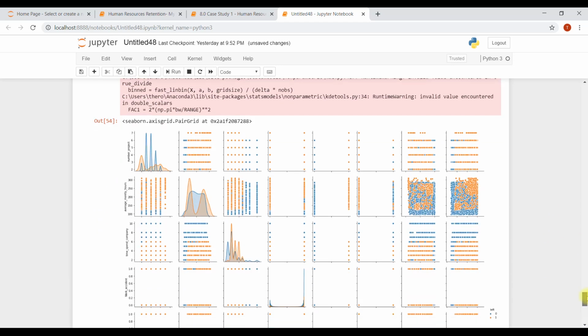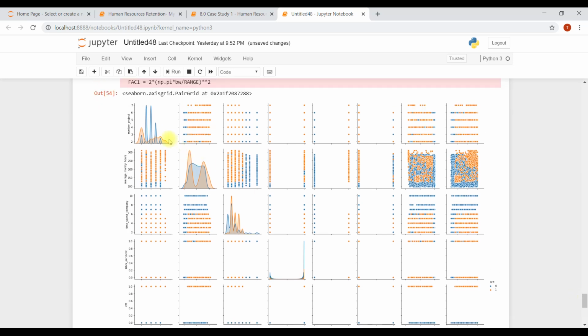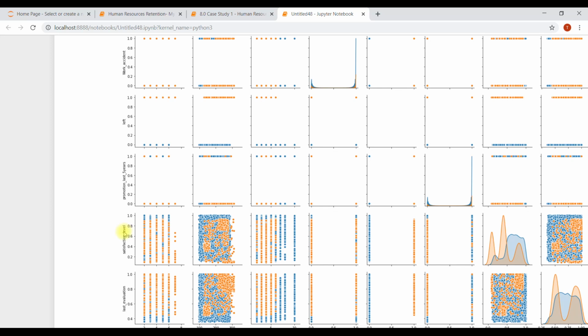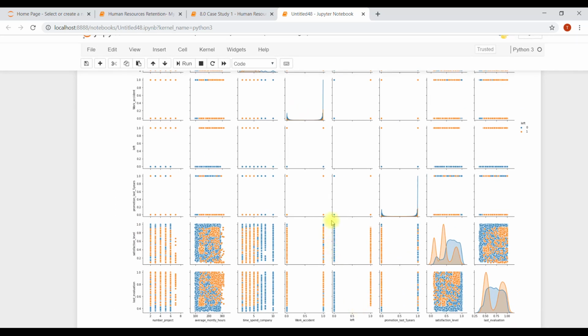Okay, it is now loaded, and now it's making more sense. You can just see and visualize it. Those who left, if I go for the current scenario for satisfaction level right now, not the last evaluation, have the blue color, and those who stayed have the orange color.